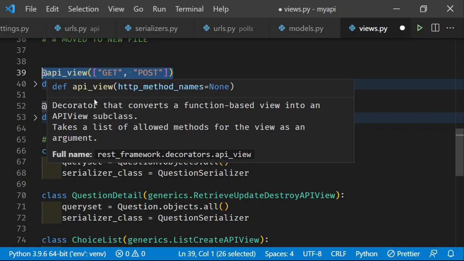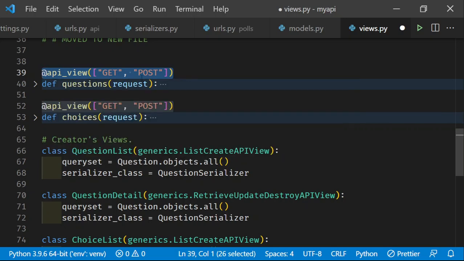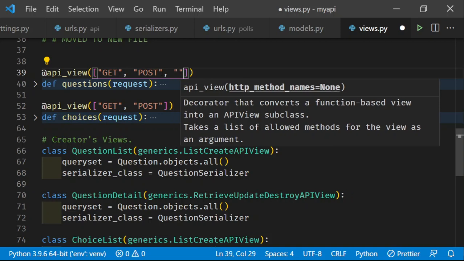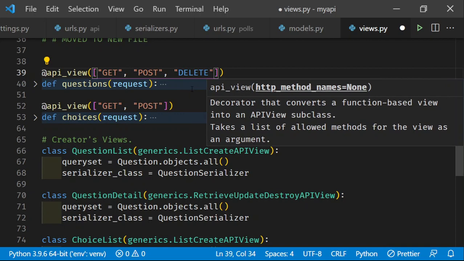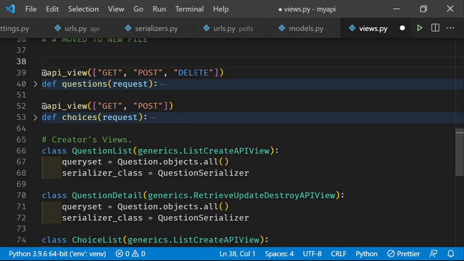So in a way, it allows us to have endpoints which have get and post. We can have even delete. You can have all these different endpoints.